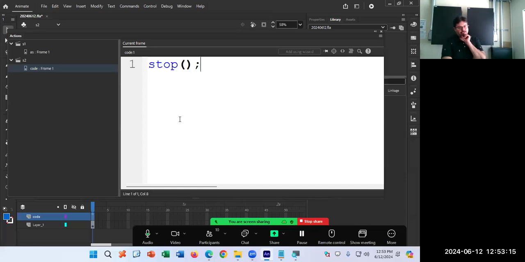Stop the animation. If there's a stop, is there a pause? Kind of. But all of the things you can imagine, yes, you can do them in code. Some things are easier than others, but everything you can imagine for your game to do can be coded. Some might take one line, some might take three lines, some might take 300 lines. But everything that you can think of a game can do. Okay, now if I debug it.